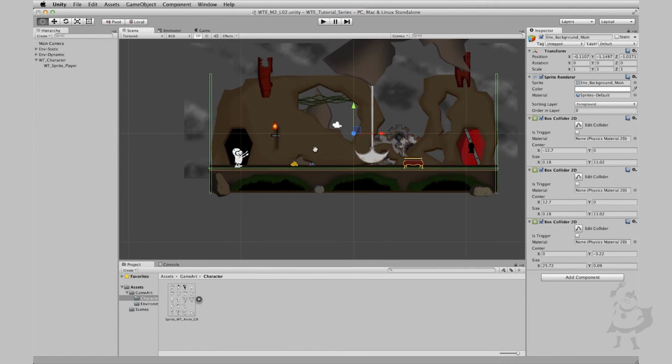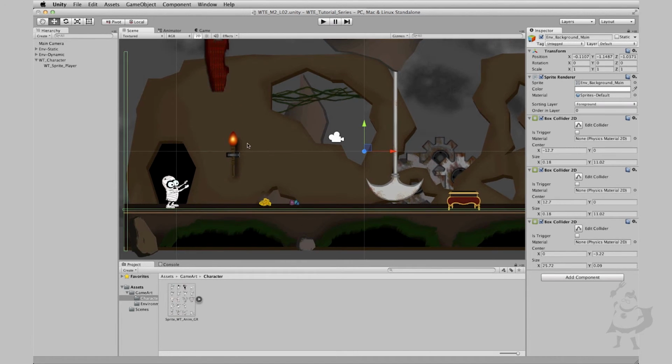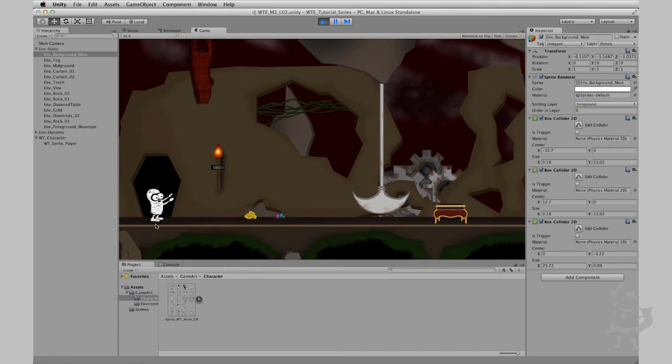And let's see what we got. We have our colliders. See, we have our ground colliders and our left and right in and out of our level colliders. Cool. So now let's hit play and see what happens. Hey, see, our character now has a ground surface to collide with. That's perfect.